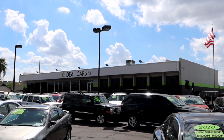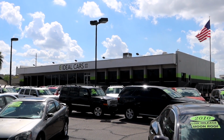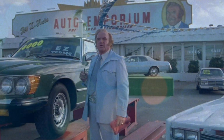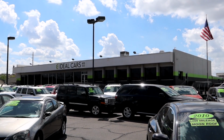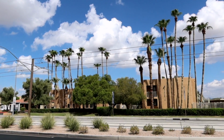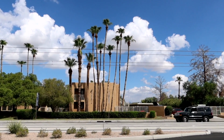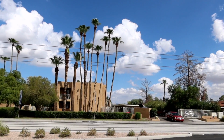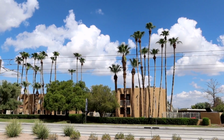And as best as I could tell online and by watching the movie, even though it's changed a little bit, this looks like the original structure, the original building that was here during the movie. And that chunk of land right over there all would have been where they set up New Deal Used Cars, and they said that they built everything there specifically for this.